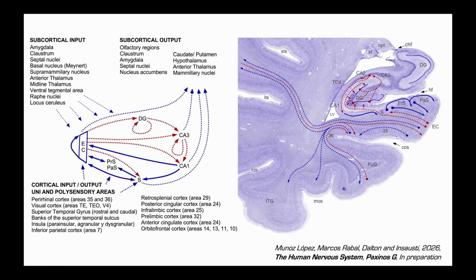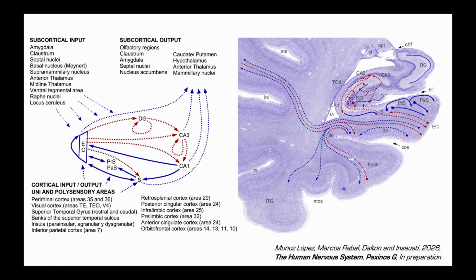But not only the cytoarchitectonics were really important, but also the connectivity of the hippocampal formation. And this is a summary that Menno has done earlier in a diagram too. So I'm not going to get into the details, but you can see in red all the inputs from cortex into the entorhinal cortex, and then building up the intrinsic circuitry within the hippocampus, and going back in blue, the projections from the subiculum, CA1 to cortex.